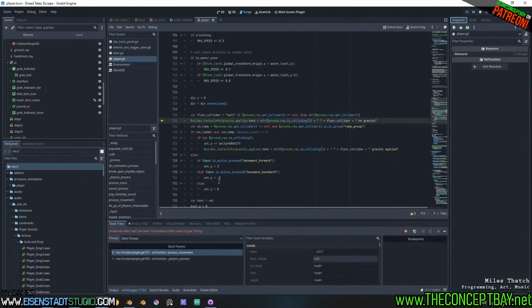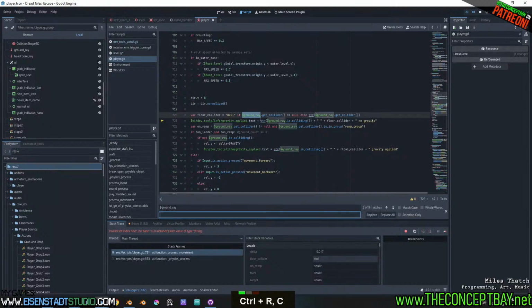What do we have? Invalid text on base null instance with a value type string, so that's ground ray. Right. We're gonna have to change the ground ray. Control R. With ground ray node.